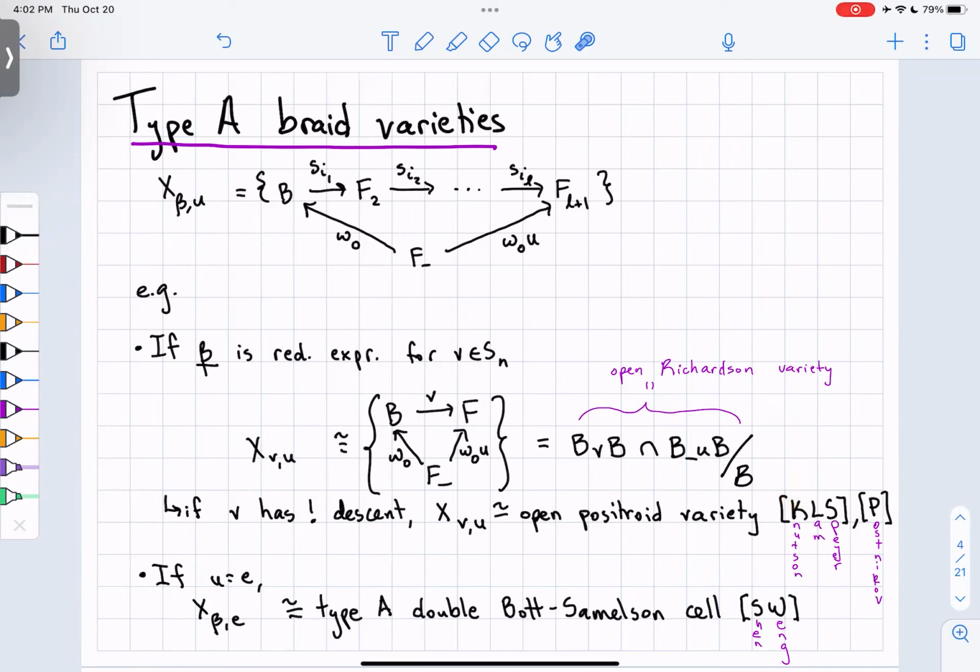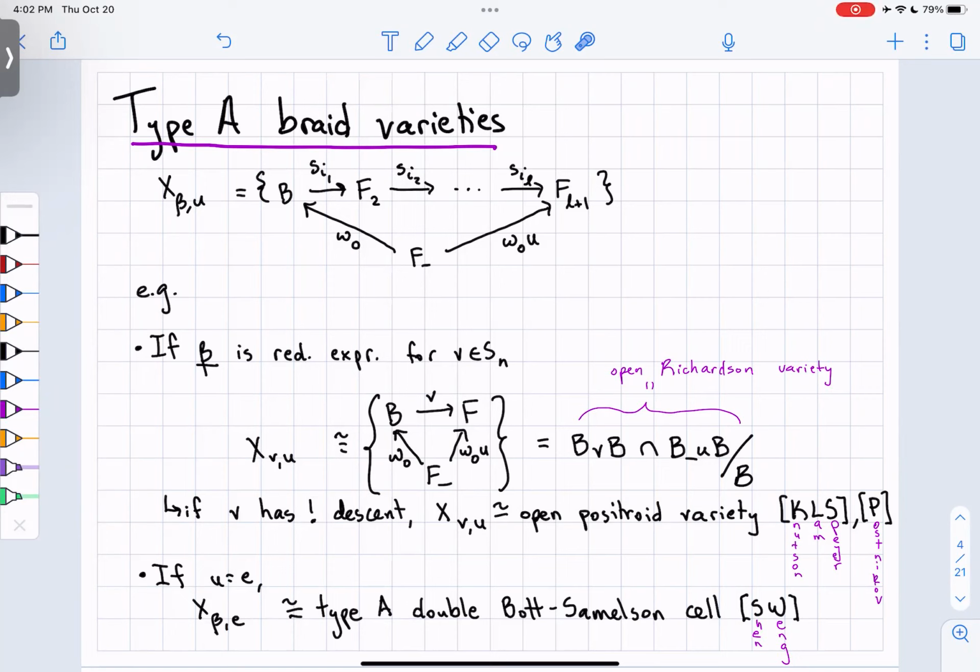So the V's you should choose: you pick your partial flag variety G mod P, you look at the corresponding parabolic quotient of Sn, and then you want your V's to be in that parabolic quotient. And the partial flag variety will be stratified by these projected open Richardsons of that sort, but that's all I can say.